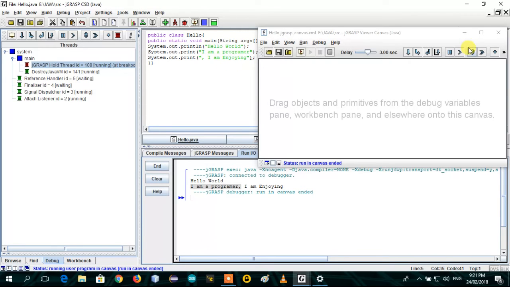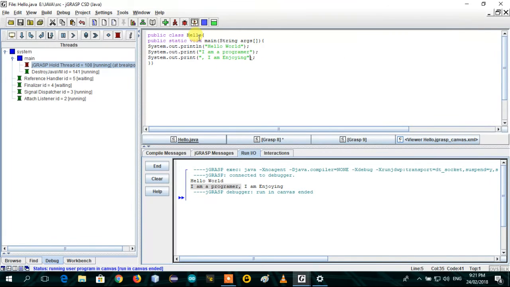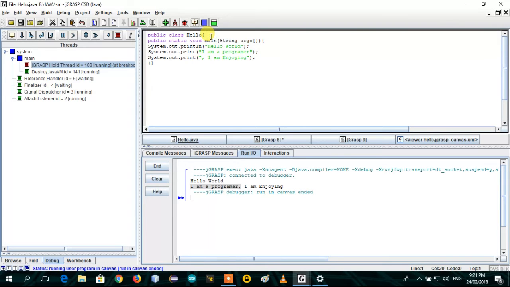Now I am going to add a comments section here. I'm starting a comment section, as you can see everything is included in comments. Now I'm writing here my first program.